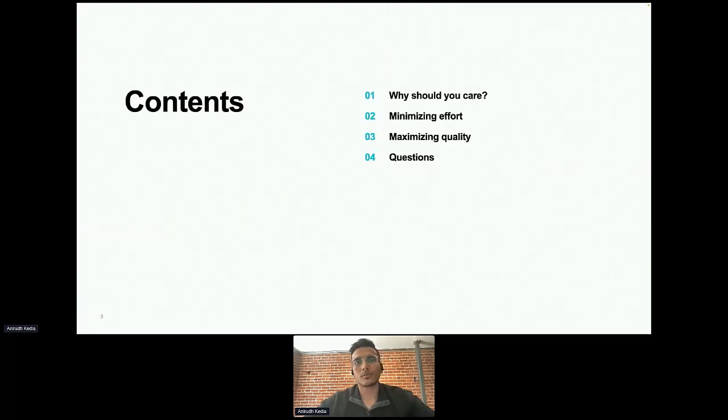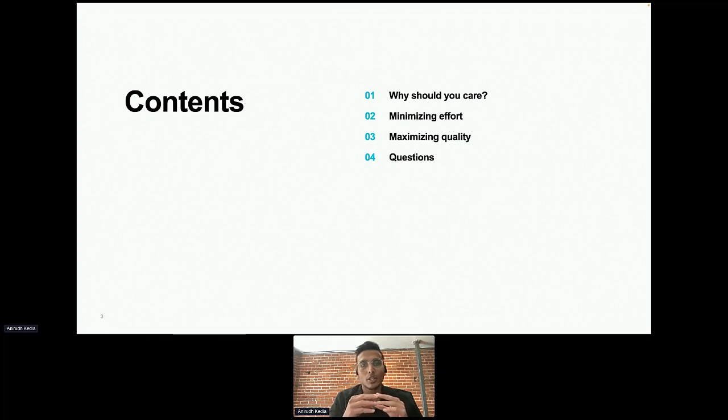So today we'll be talking first about why you should care about desk research at all, briefly, before actually learning about how to do it more effectively, efficiently, and quickly. What's the value that desk research can add? And then we'll be talking about two things primarily.